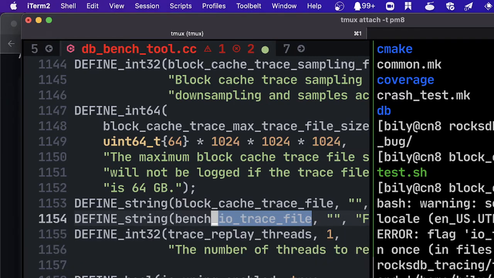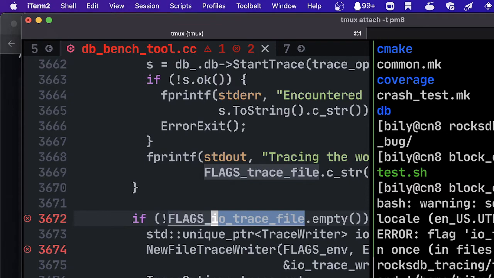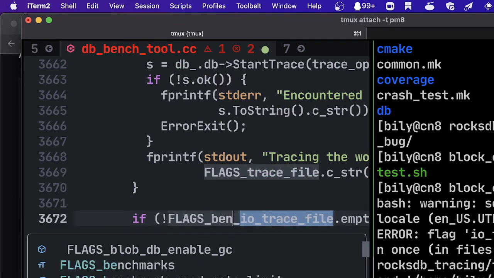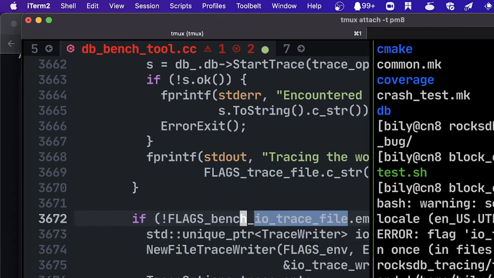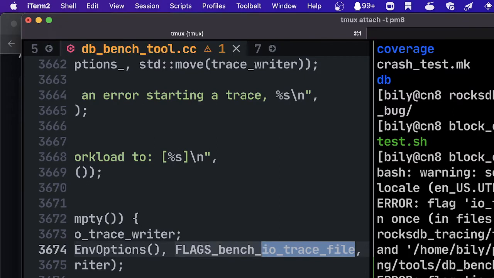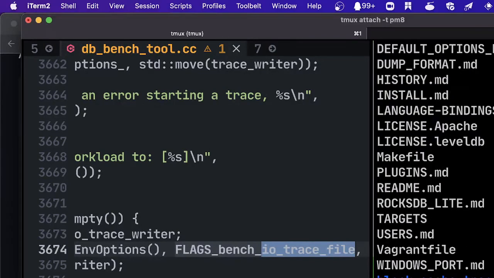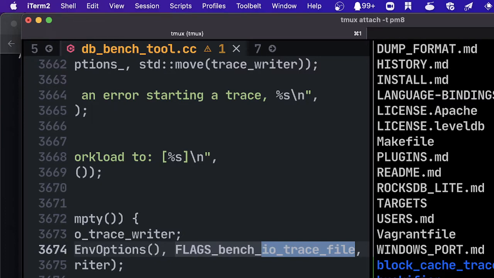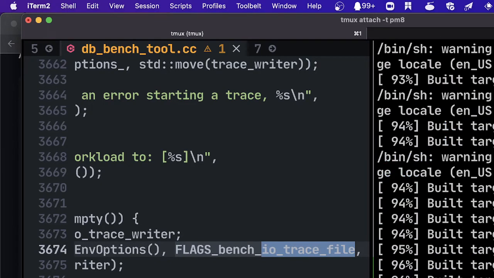Bench IO trace file. Flags bench. cd build. Let's build it again and see what's going on.